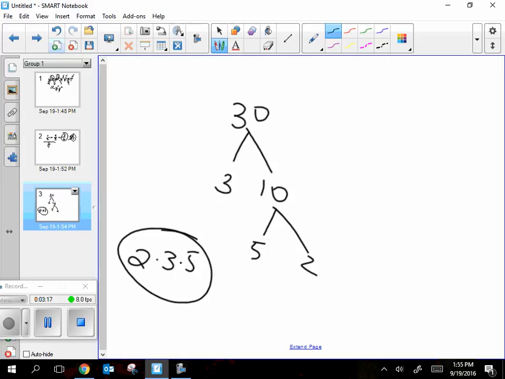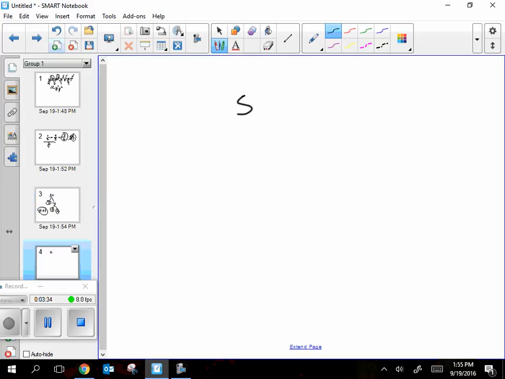That was called finding the prime factorization. Big complicated word, but what it has in it is primes. Why do we stop on them? Because they were prime. You couldn't go further. That makes them prime. Factorization just means you factored things. You turned it into something times something. So this is called prime factorization. Would you please prime factor that? And then turn it my way when you think you have it. If you're wrong, it's okay. I just want to see an attempt at least.